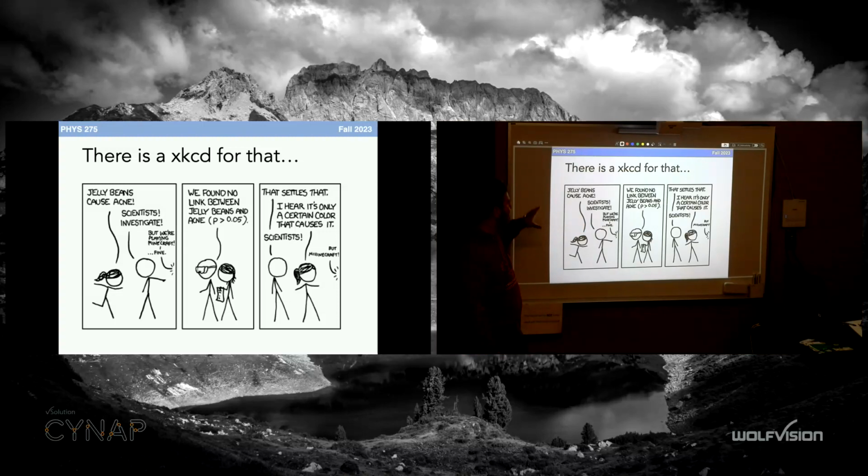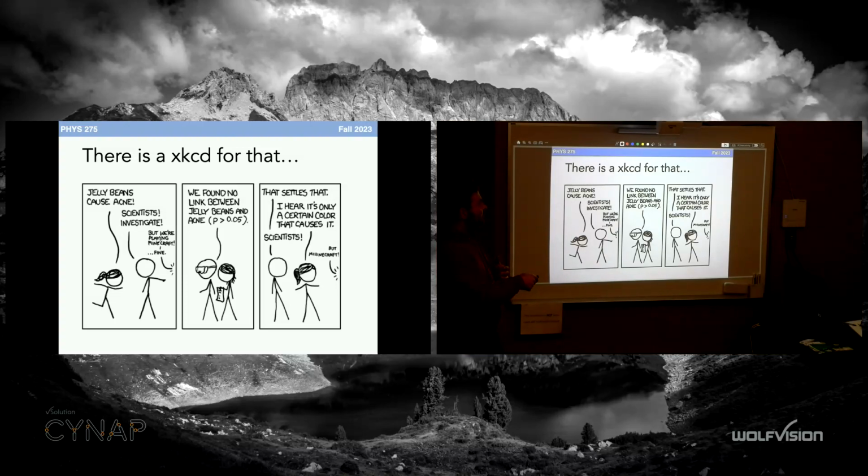So if you need to illustrate your stuff, jelly beans cause acne. Hypotheses. That's the thing. Whether that's true or not, let's let scientists investigate. But we were playing Minecraft. This is our usual complaint. Fine. We found no correlation link between the jelly beans and acne. The probability p-value is greater than 0.5, right? So the p-value was too big, so you cannot reject the hypothesis that they were not correlated.